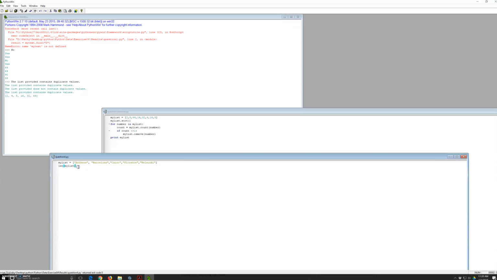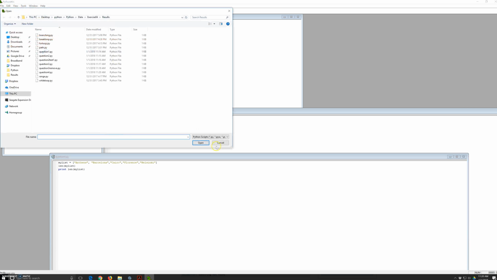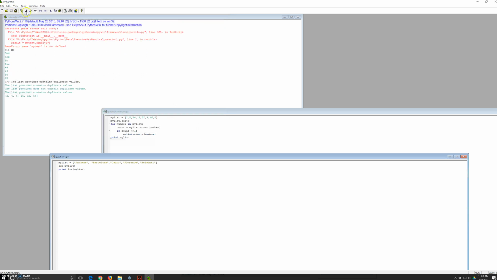And it didn't say anything because unless we type it there, but we will say print len my list. Alright, so we print it. Save and run it. So it will be 5. 1, 2, 3, 4, 5. So the length is 5.